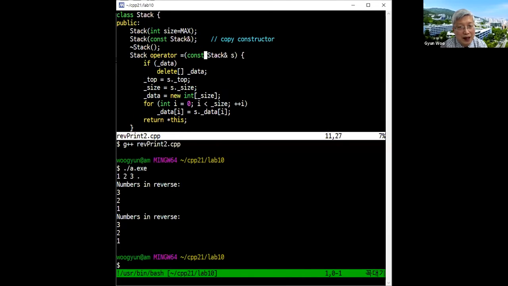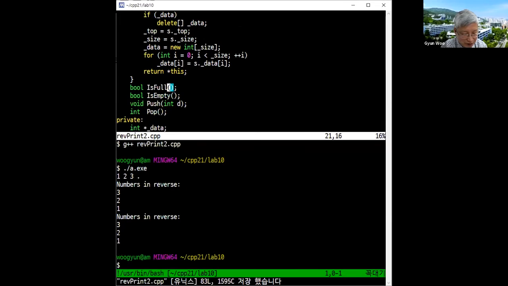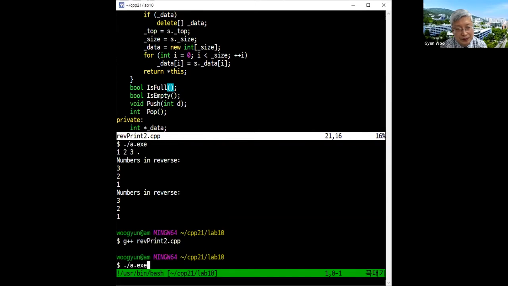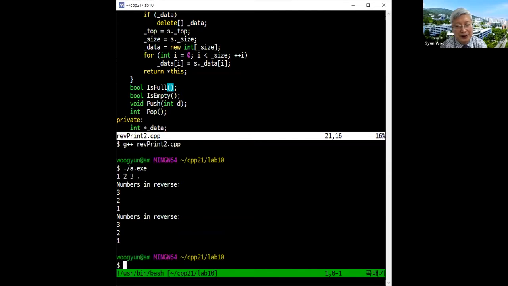Okay, and this is also good for returning a const stack reference, but do not copy that. Okay, so this is a more complete version. g++ reverse_print_2.cpp. So it is much like an idiomatic pattern. Okay, so you just follow the description.